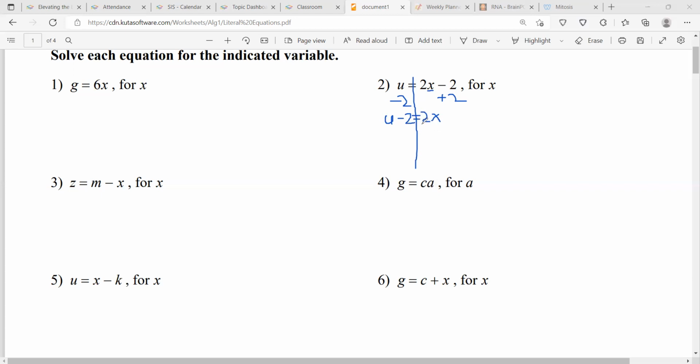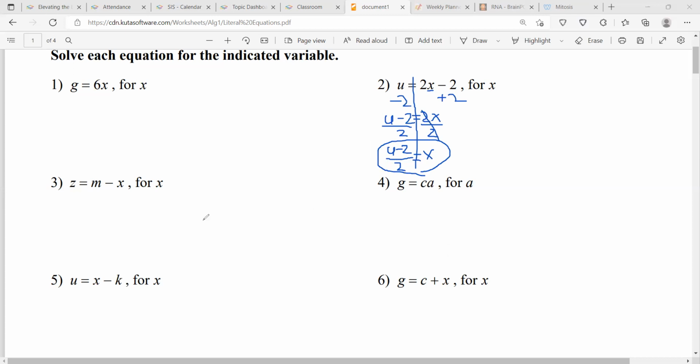Right now, x is being multiplied by 2. The inverse operation is to divide by 2. Again, these are the same steps you'd use if you were doing regular algebraic expressions. So here these factor out, I'm just left with x, or 1x. And over here, I've got u minus 2 over 2. I've had some people say, well, can I divide this 2 by this 2? But since I can't divide the u by 2, I can either do both of them or none. So the fact that the 2 is divisible by 2, but the u isn't, I can't do anything more with this. So that is the answer. That's as far as I can go. x equals u minus 2 divided by 2.